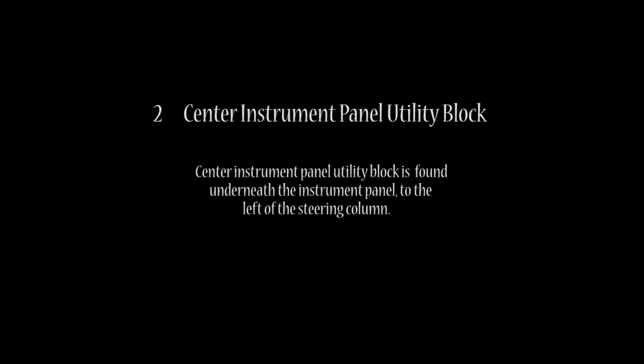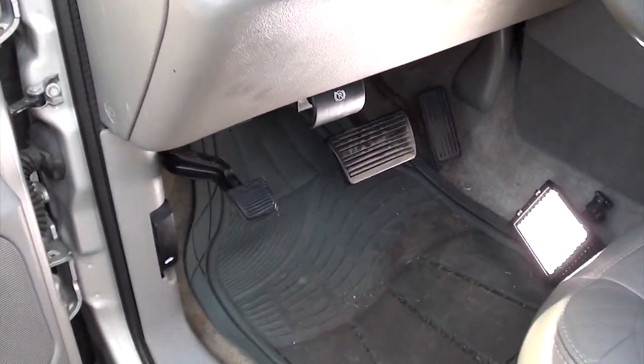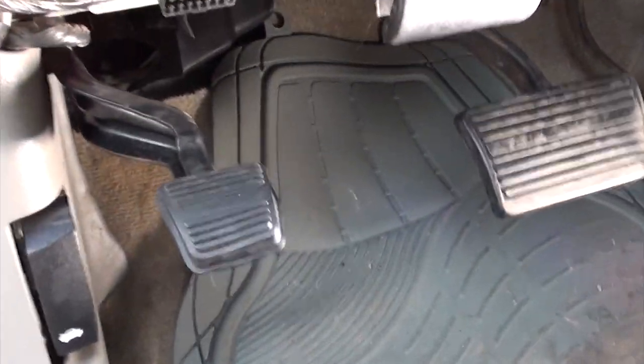Number two, center instrument panel utility block. The center instrument panel utility block is found underneath the instrument panel to the left of the steering column. This particular fuse block, as you look underneath, has a plastic cover.